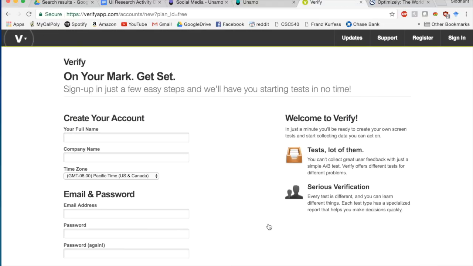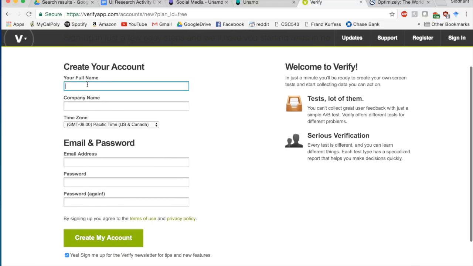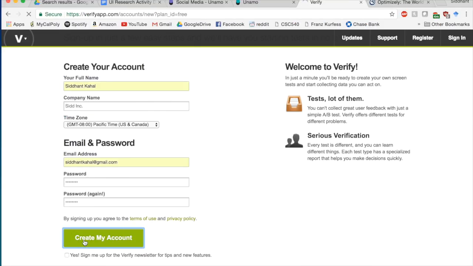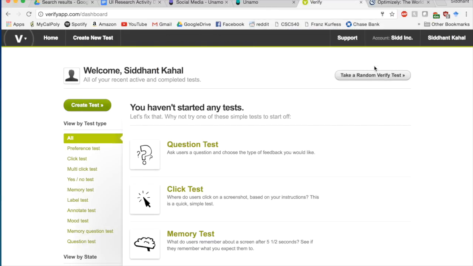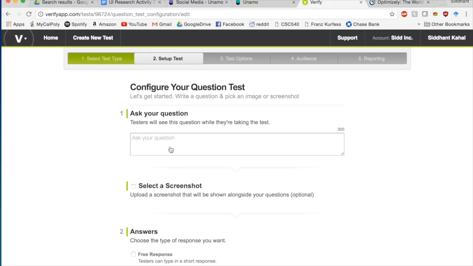So it's a 30-day free trial on all accounts. Start your own test with Verify: ask users a question and choose the type of feedback you would like. Interesting. So let's do that.